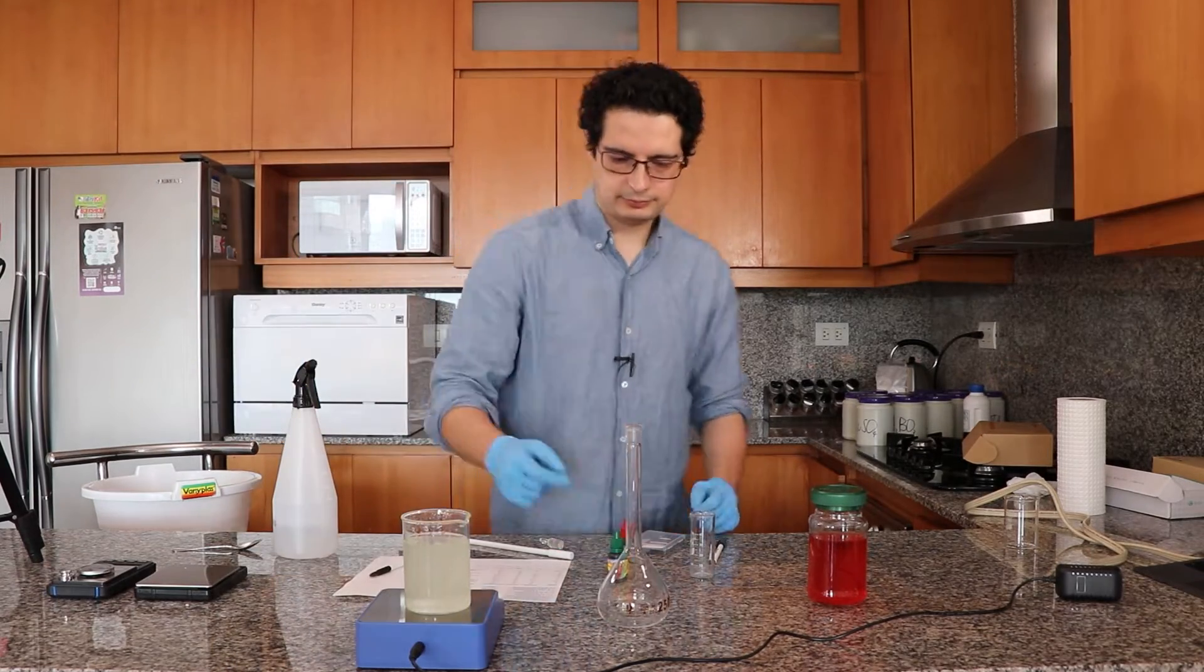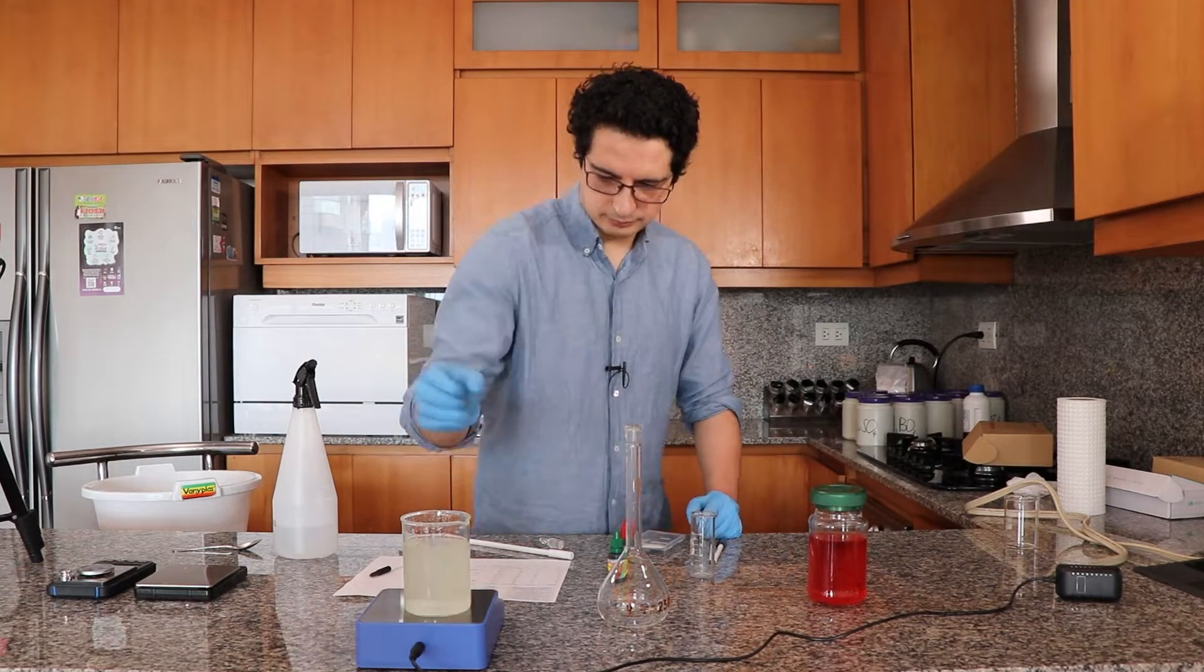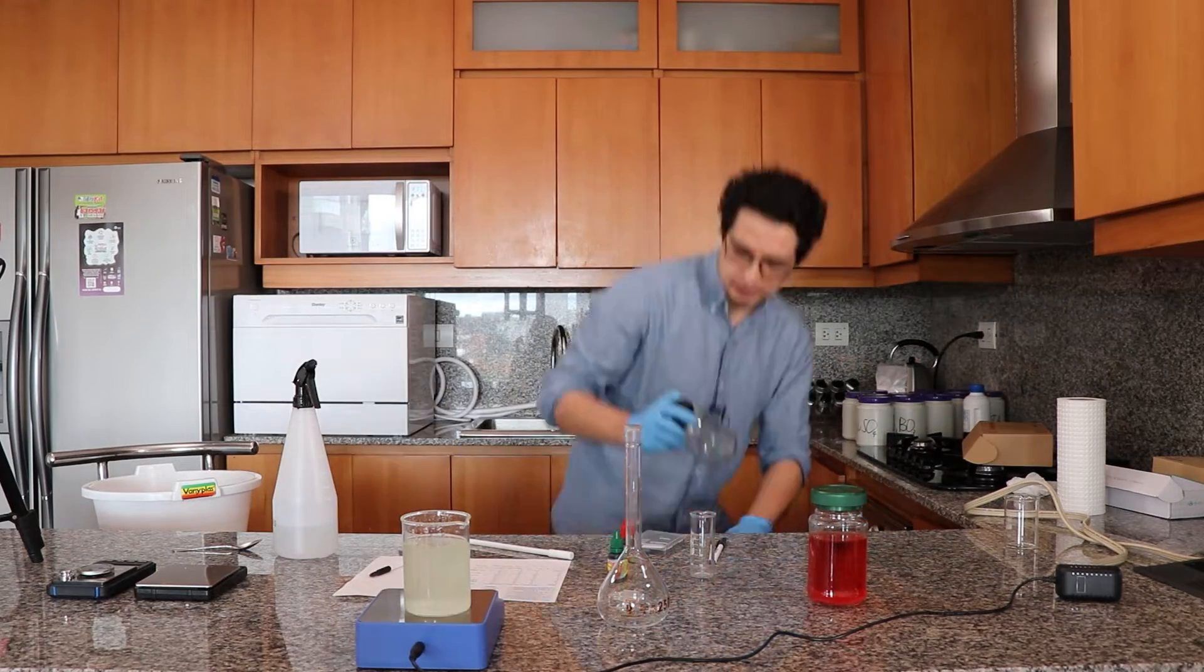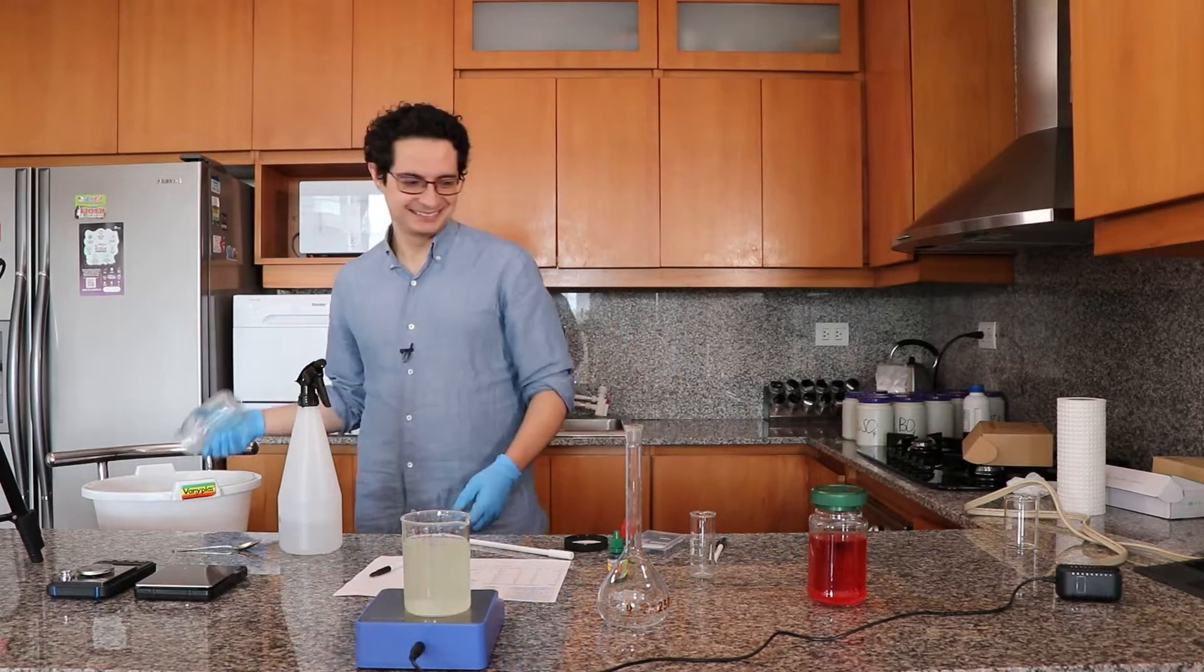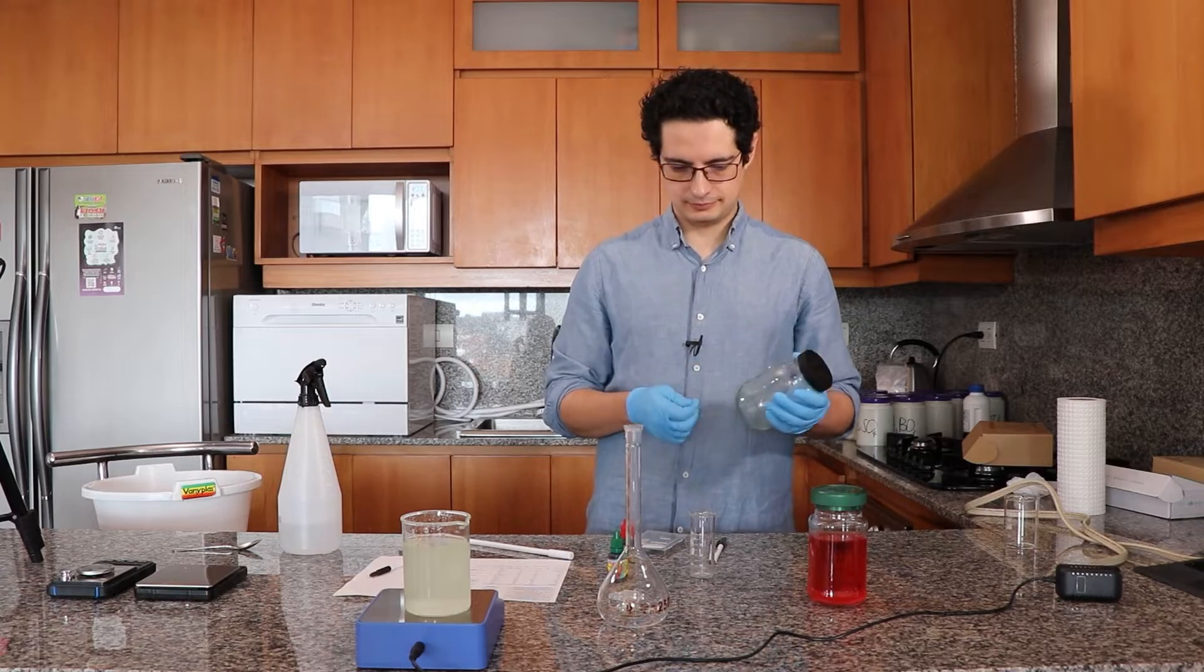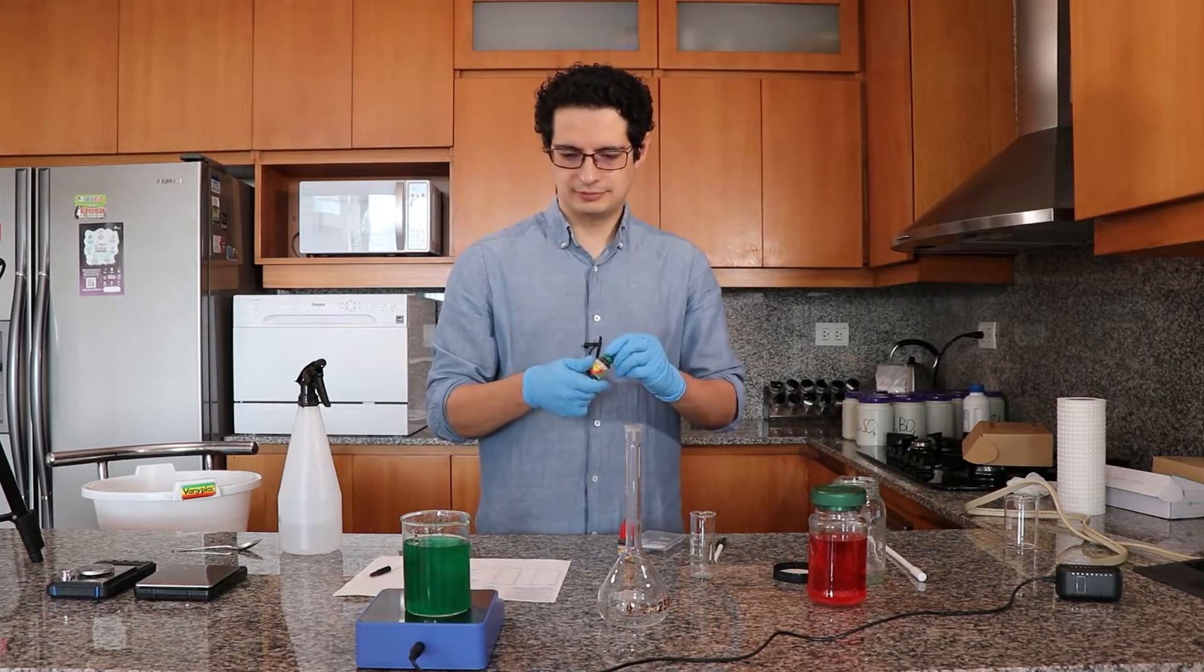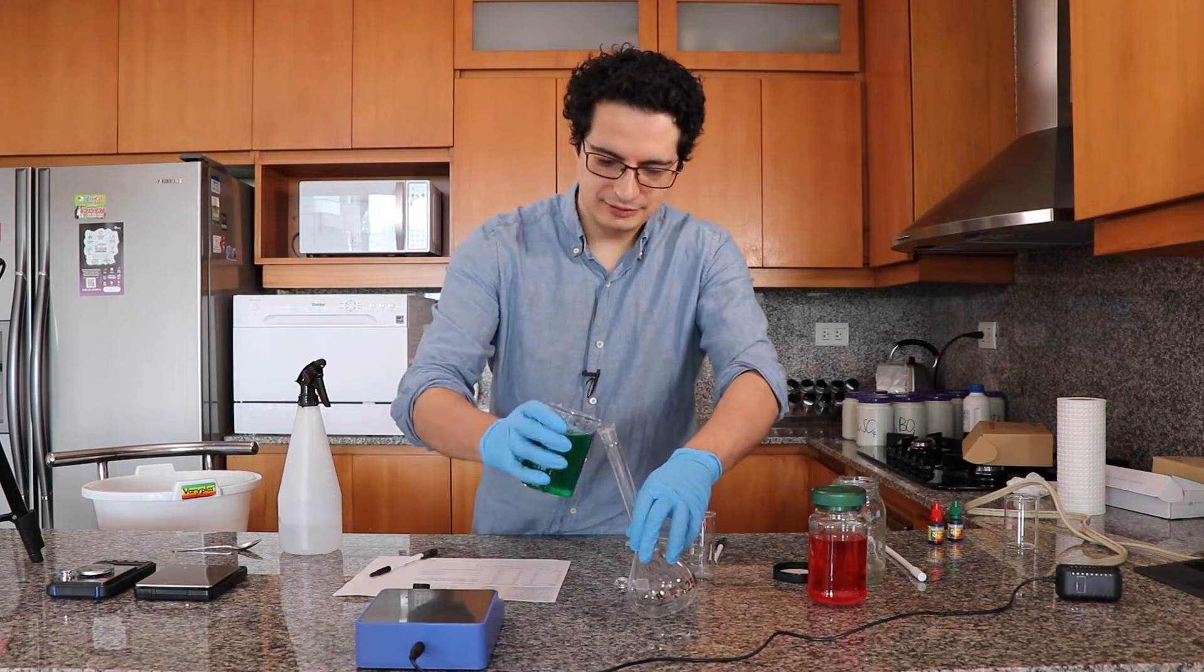So the B solution is now as good as it's gonna get. As I was mentioning, it has some impurities because of the potassium sulfate that will never dissolve, but it's a small amount and you can solve that problem by getting higher quality grade potassium sulfate. But sadly most places we don't have that available. And now basically I am going to add the dye to give it some color, and after doing this I will then proceed to take it to volume using the volumetric flask.